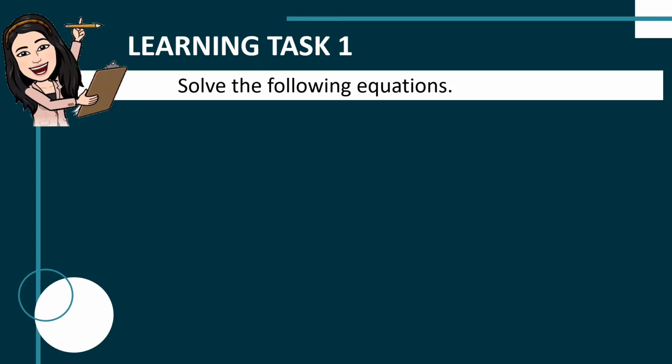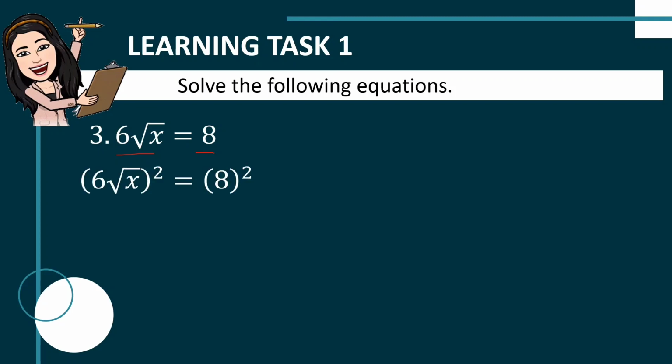Let us now have number 3. Our given is 6 square root of x is equal to 8. So here, naka-isolate na ulit yung ating radical equation. So meaning, i-erase na natin siya to the power of the index. What is our index? Okay, we have 2. So therefore, i-raise natin both sides to the power of 2.